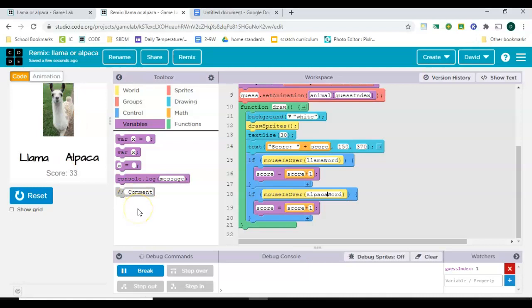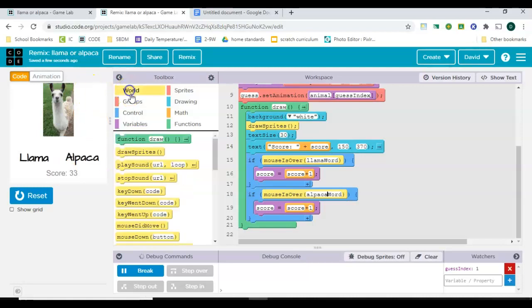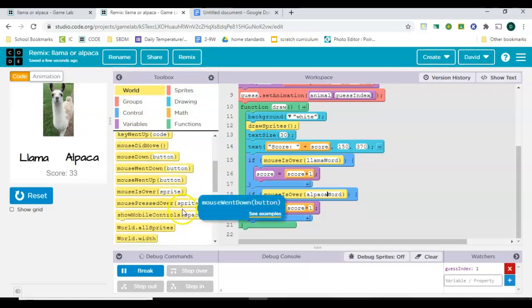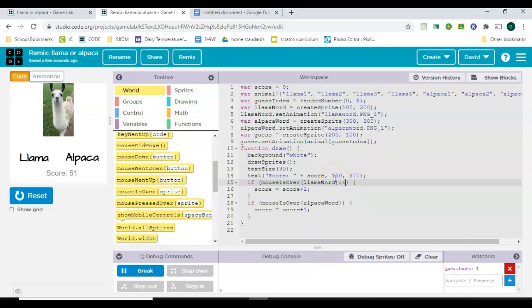Okay. Well, we also want to know if they actually clicked it, right? Because they could just be hovering and thinking. So let's do a double and so we can check for two things at the same time. I'm going to put mouse went down right there, and mouse went down right there.